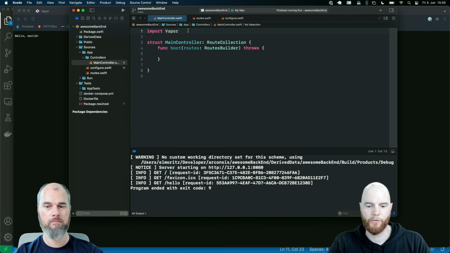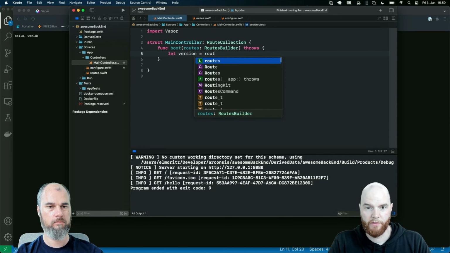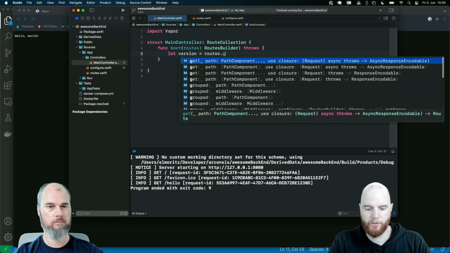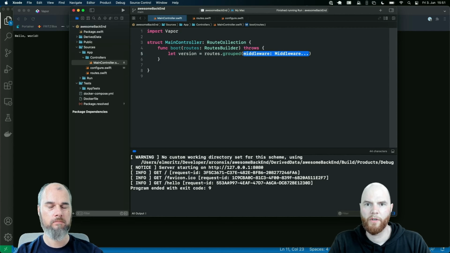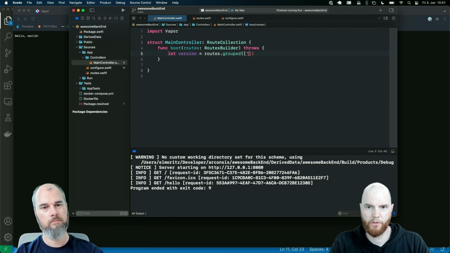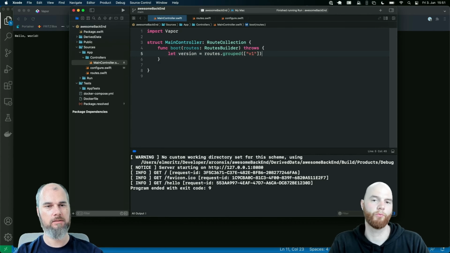And what we can do is, let's say we start with a version and have this be routes and group them. Grouped, yes. And now let's call it v1, so that's the first version.